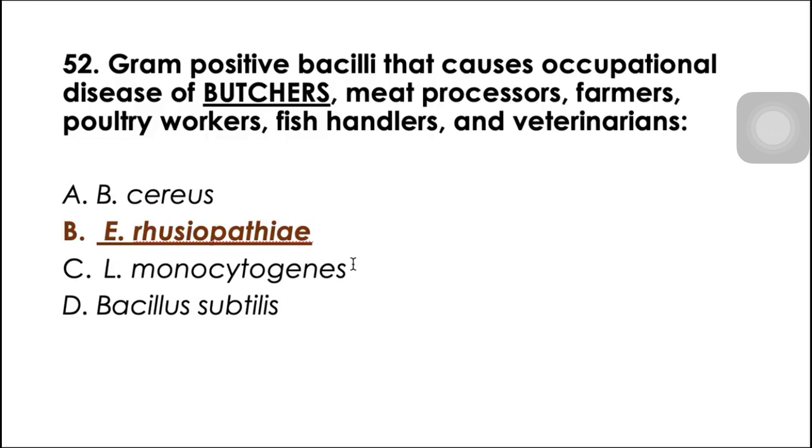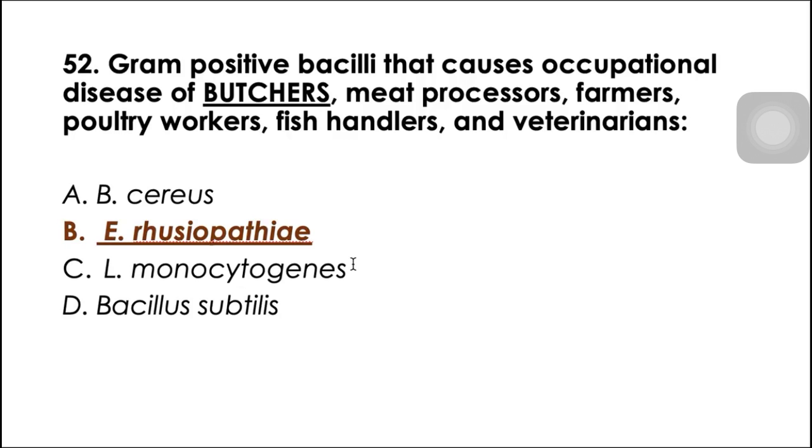Listeria is motile, but it is motile at a colder temperature or at room temperature at 25 degrees centigrade, just like your Yersinia. It has a characteristic tumbling motility. So when we perform hanging drop, it will show a characteristic tumbling motility for Listeria monocytogenes. And then in a semi-solid medium, we can see the characteristic inverted Christmas tree or umbrella-like growth for Listeria.